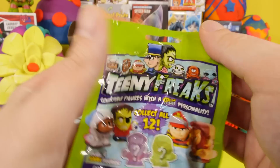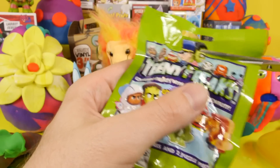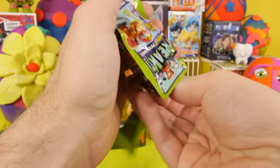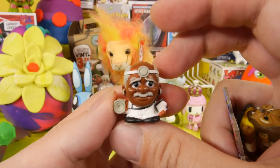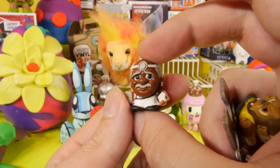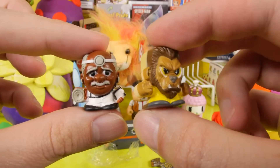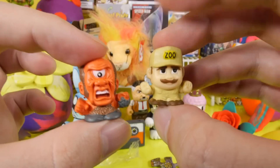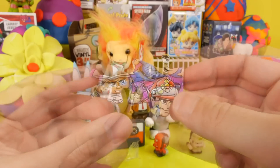Now this was one that was requested — the first one that I've shown of this. There are 12 different characters to collect. I don't know what these look like, so I'm actually excited to see what this is going to be. What's really neat about these is when you flip them around, they have another face. Wow, that is awesome. Those are so cool. Thank you to whoever requested those. He's got like a little wolf on the back. These things are awesome. I really like the fact that they got two faces — that's really creative. And here are the two puzzle pieces.